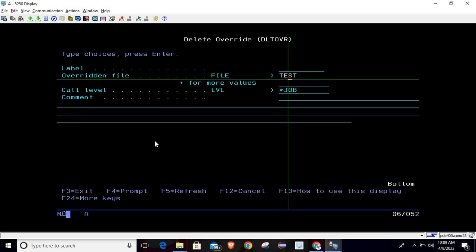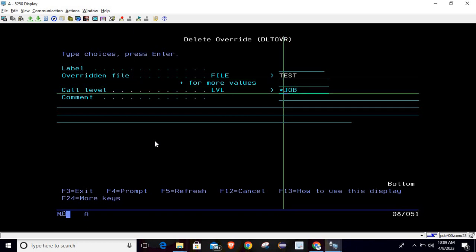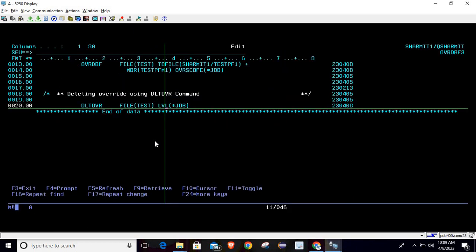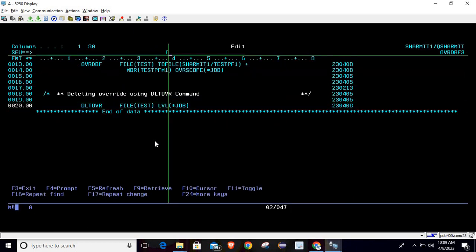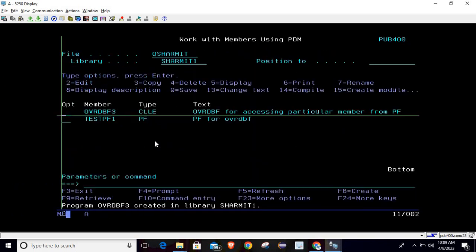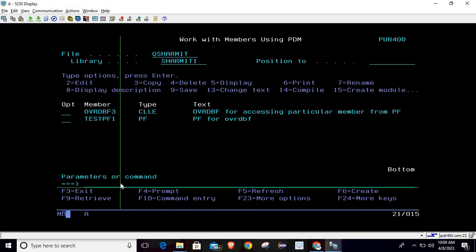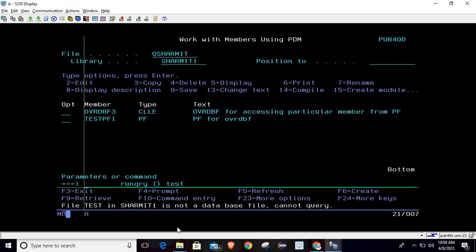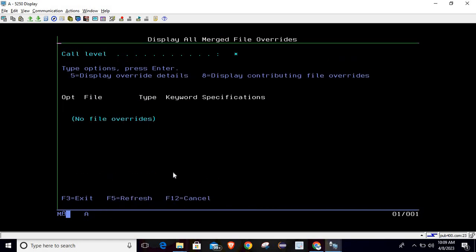Here pass the file name and the override scope as star job. Then simply compile this and call this. If I run a query now on test, it shows the file does not exist, cannot query, because now the override is not there. If we check with the DSPOVR command, there are no overrides.